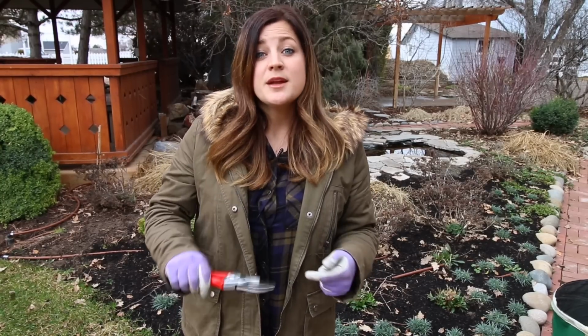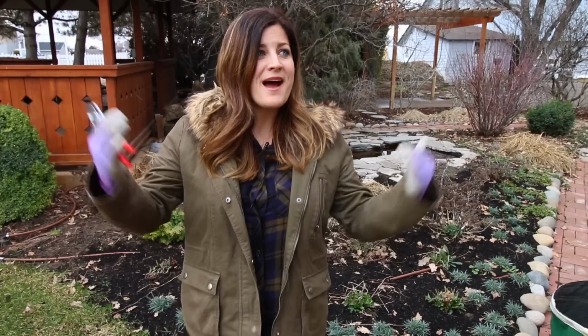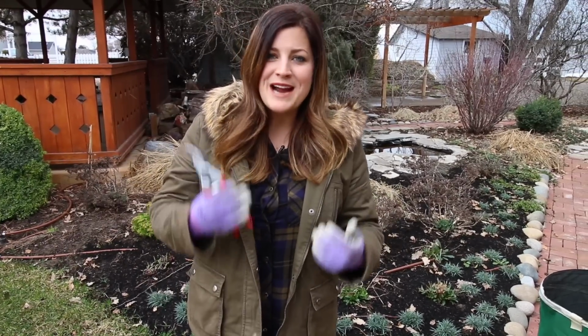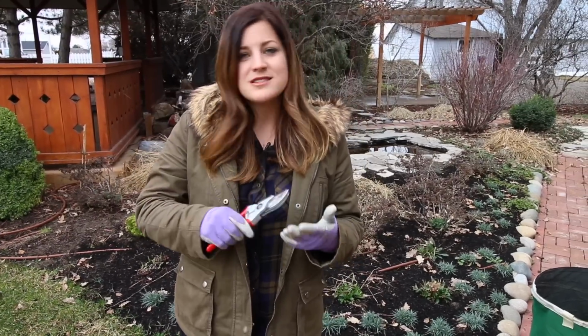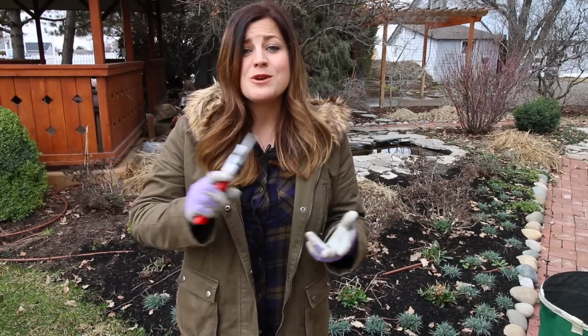Today I want to show you how to clean up a flower bed and get it ready for spring, and I'm going to show it to you in 4 steps. I actually had to step back and think, how do I actually clean up a flower bed? I do it so often and it seems so ingrained that I really had to think what process I actually go through to get it done. It's not hard, it's really easy actually. So I'll share all the steps with you.